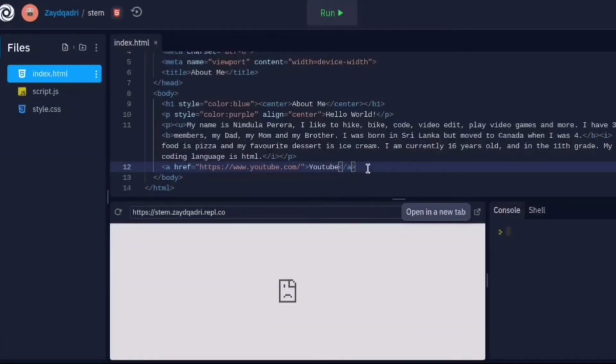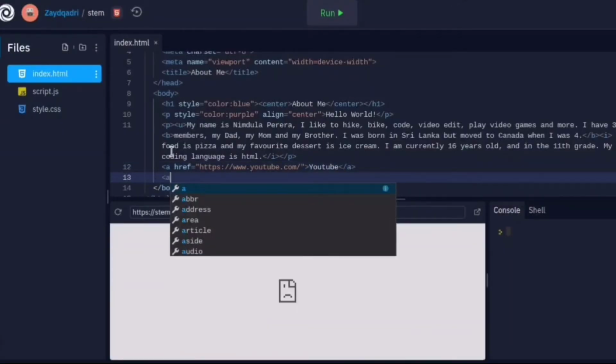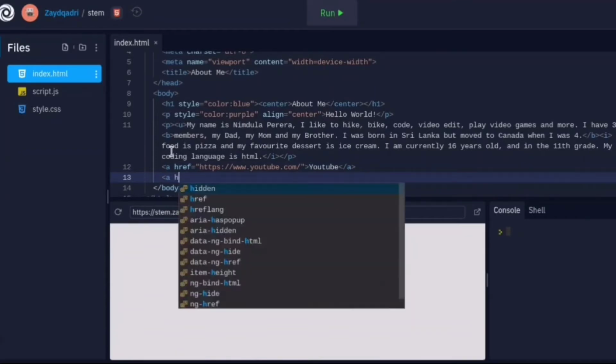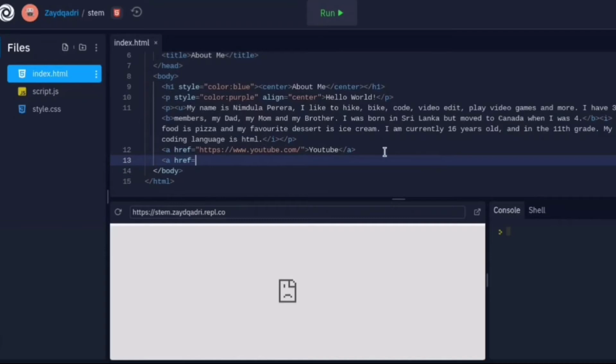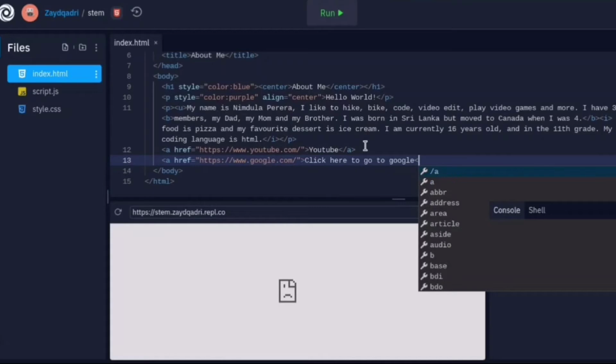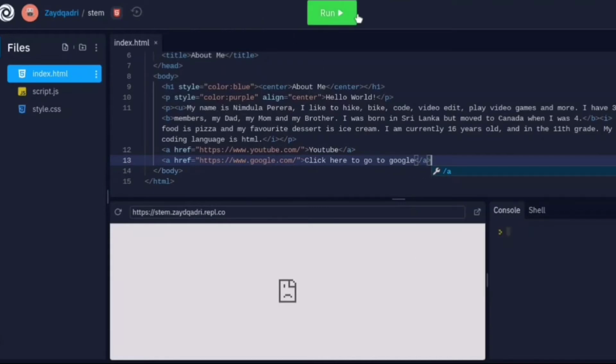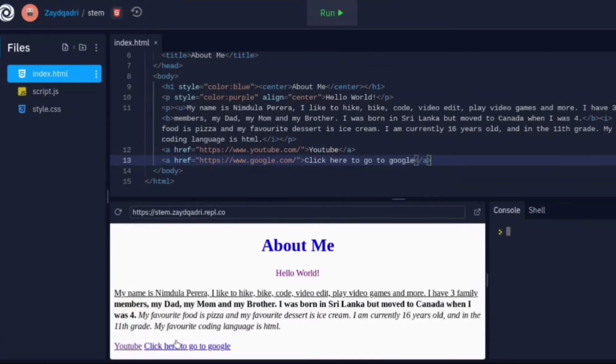Now, let me show you how to make a redirect link. Arrow, A, and then here you're going to type in href. Now, this is where you're going to put your link, and not your text, but the link of the website you want to go to. Now, this is the text that you want to appear in the code for the user to see. So we can just simply put click here to go to Google. And now, to end the line of code, we'll put arrow /A, closing arrow. Now, as we run it, our text appears. Open a new tab. And now click here to go to Google, as it redirects us into Google.